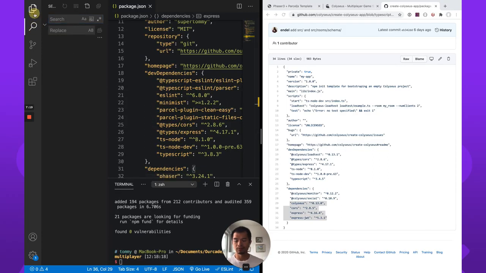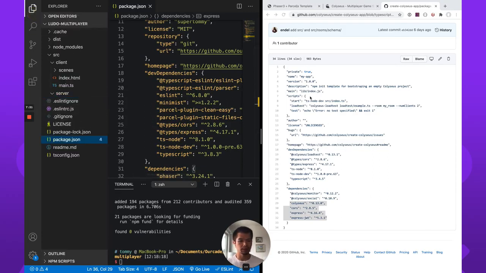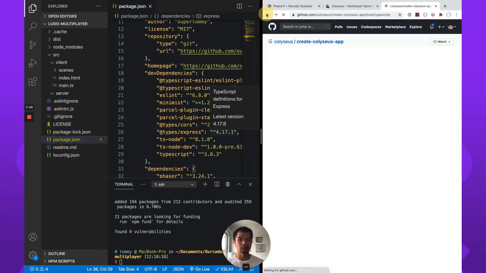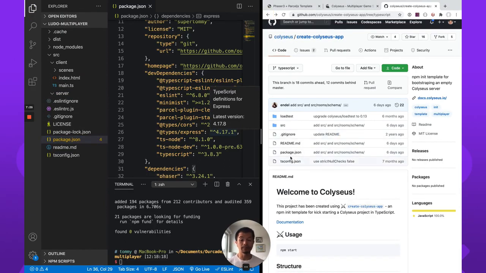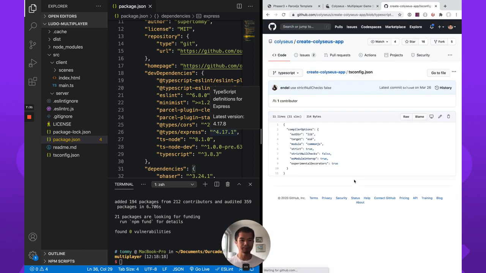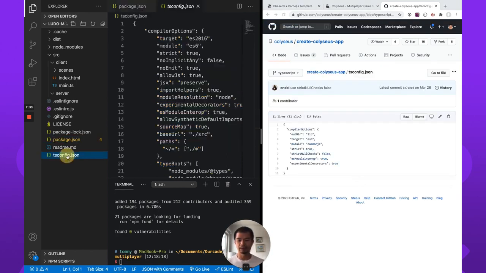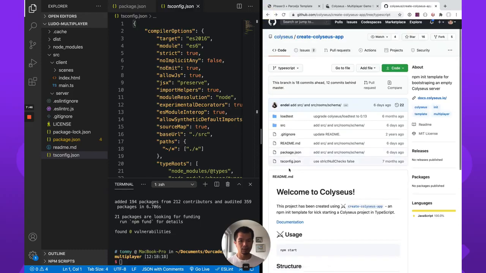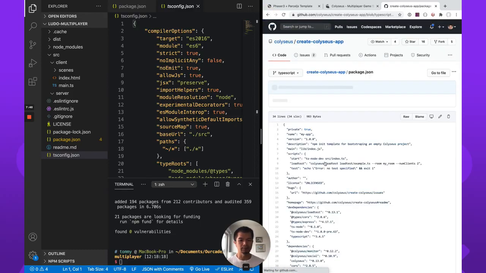Did npm install. So now we need to add the code that starts this up. So that was the package.json's dependencies for Colyseus in this example project. Look at their TS config. I think it's going to be mostly similar to what we already have. Their outDir is in lib, which we can also use a different one for. Let's check right here what their run is.